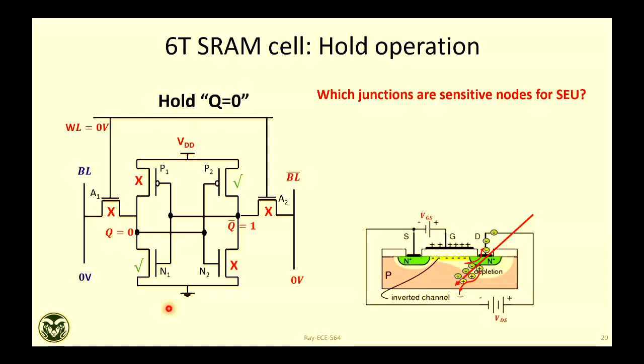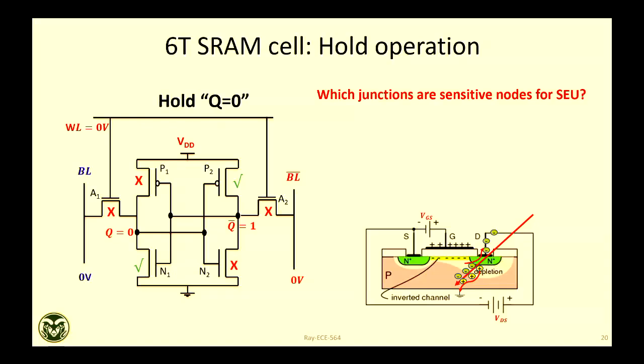When an NMOS transistor is hit by an ion, electrons come out from the source or drain, right? Doesn't matter, because N will collect electrons. When a PMOS is hit by an ion, holes come out. This is the cartoon that we talked about. NMOS hit by an ion, electrons come out. That means it will discharge any capacitor at that node. If a PMOS is hit, holes will come out. That means it will charge the capacitor. With this, you tell me what are the critical junctions. Name those junctions, or which transistor should be hit.